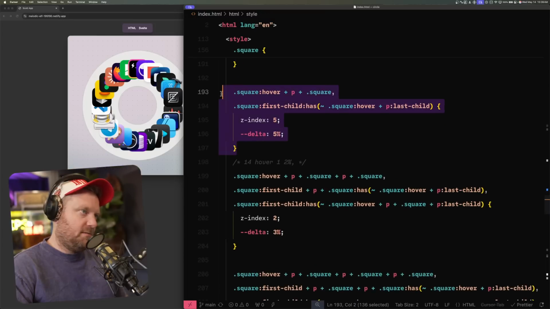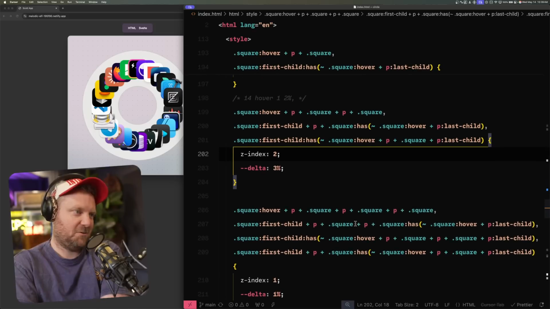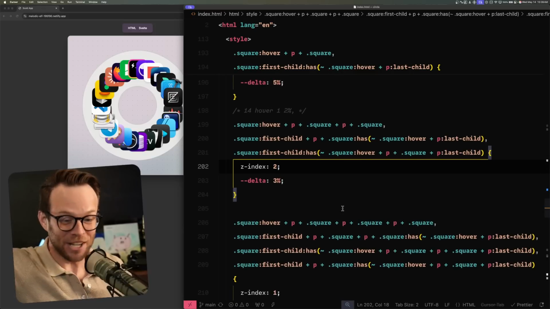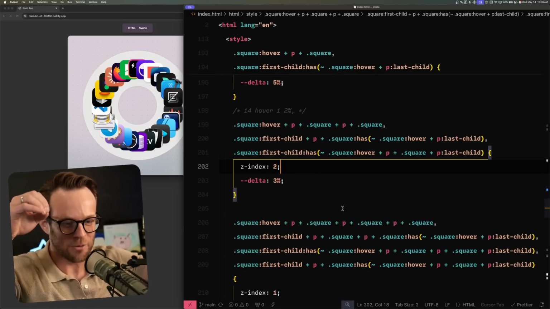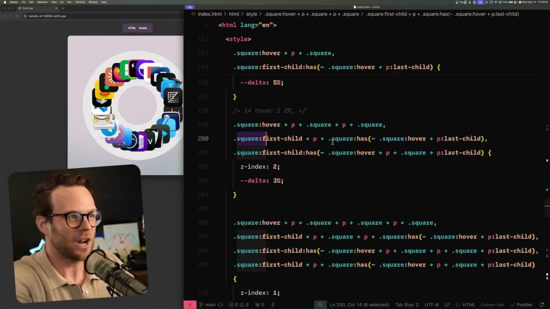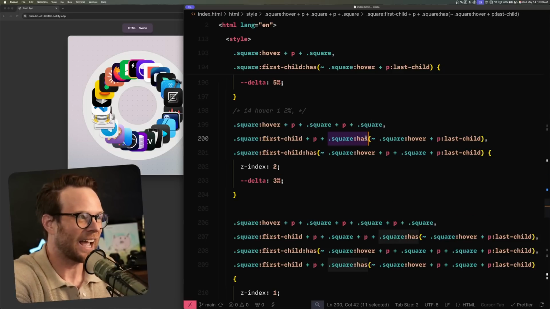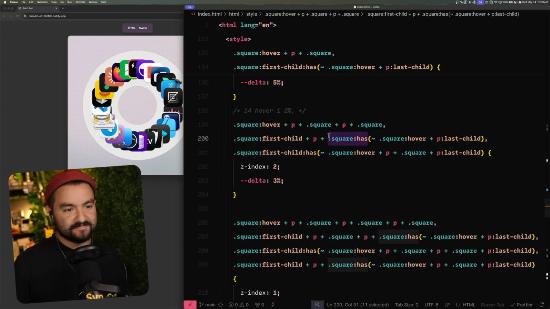So the first ones aren't really that crazy. Let me just walk you through some of these crazy selectors. And let me tell you, I wrote these all by hand, because I wrote out in English how they were supposed to work first and then wrote them by hand. So the way you've got to think about this is, anytime you see a :has, that is the item you are actually applying CSS to.